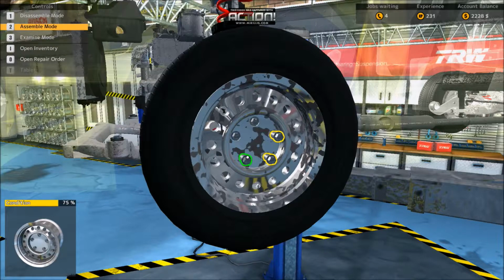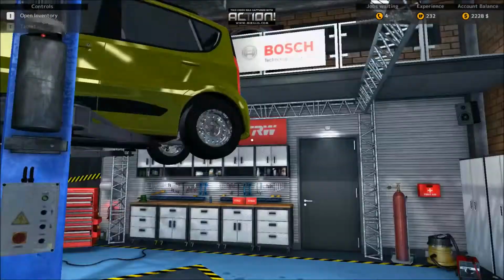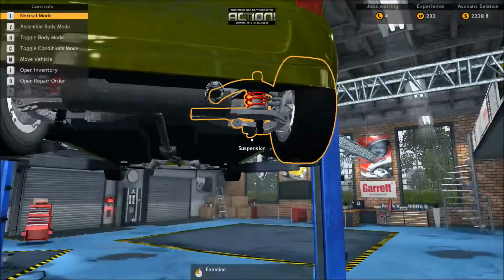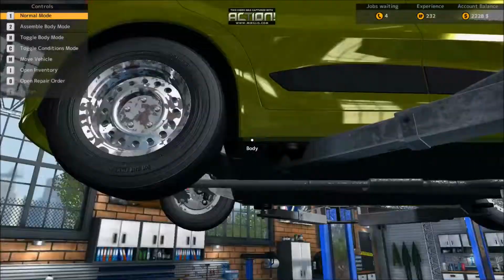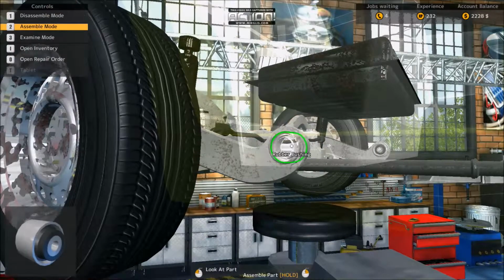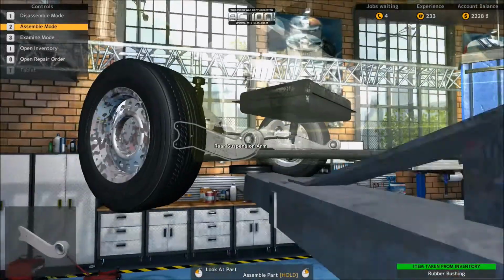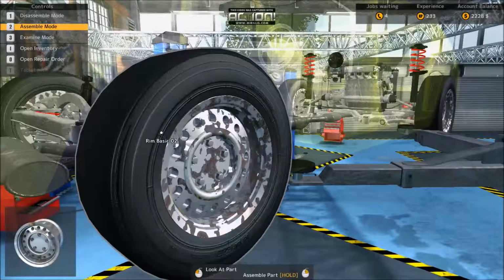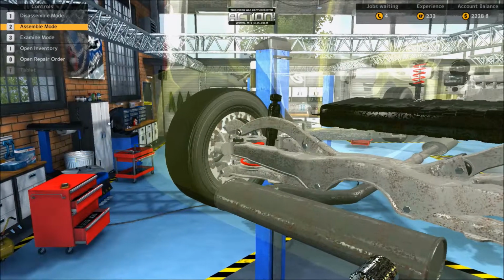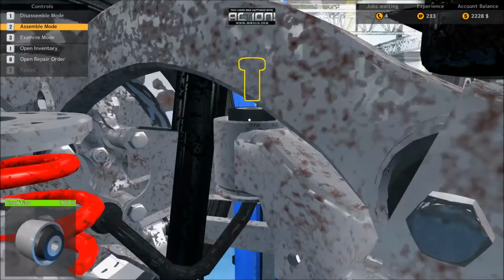Like I said, this car is actually not that badly damaged. I've seen some come through that are pretty horrible. You're wondering just how it made it into this shop. So I'm pretty grateful for that one. Rubber bushing can go there. And then we need to skip back over to the driver's side and put the rubber bushing in there. There we go.